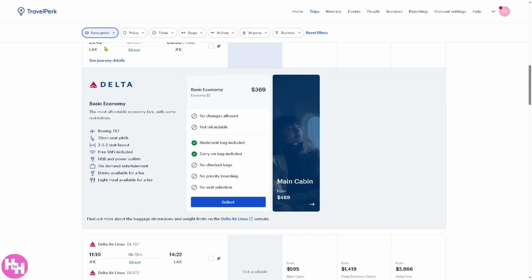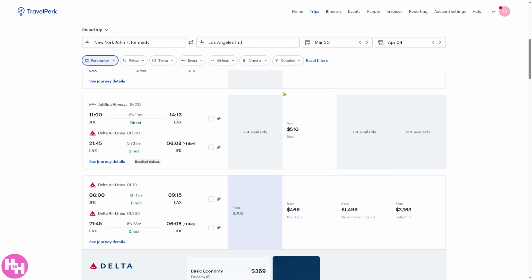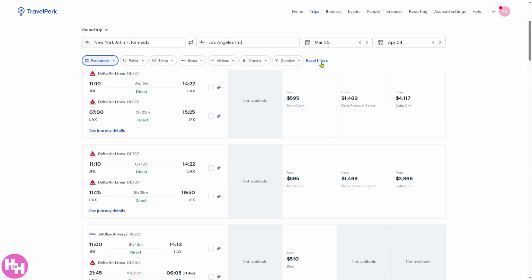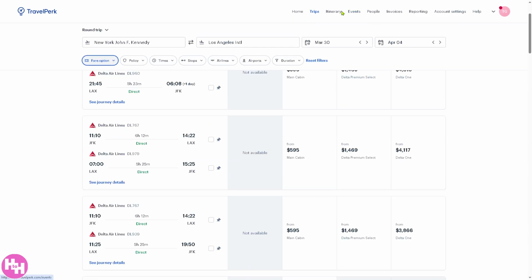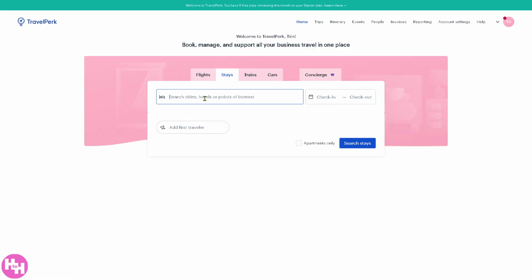And once you have selected that, once you have created your trip here, you also have an option for the itinerary, because you can add a new booking, all right? You can add a hotel. So that's why I told you earlier, we're going to go here later. If you want to add a hotel, for example, since we're going to California, let's say I'm going to be looking for a hotel nearby Beverly Hills.